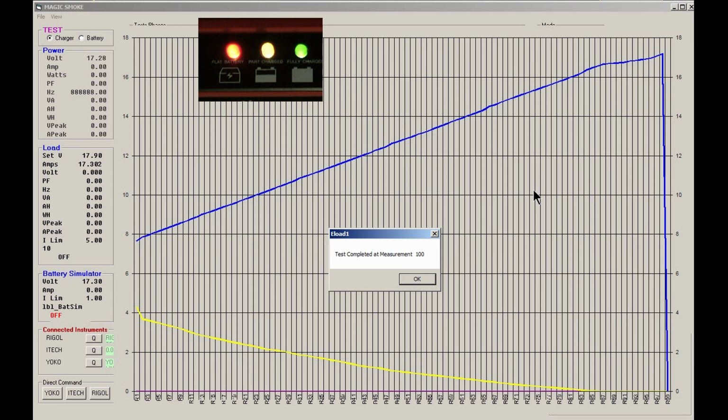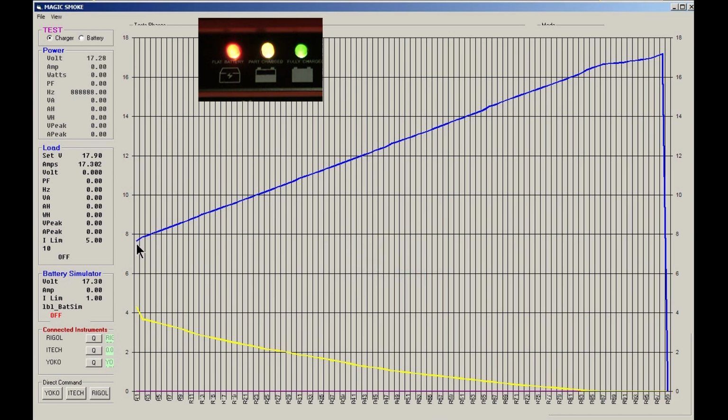Okay, so that's the test complete. There's the characteristics, the battery terminal voltage versus the charge current. Okay, so in theory, you could get something like 16 volts out of this thing, but the current would be extremely low. So not a lot of good for desulfation charging. We're supposed to go to 15.5, according to some people. I'm not advocating that, because you should check with your battery and the battery type you've got to see whether it will damage it or not.